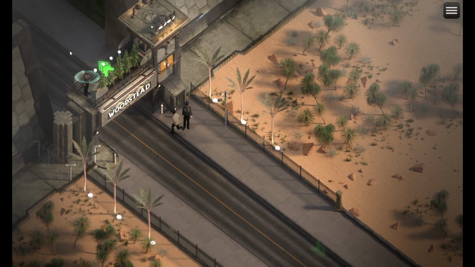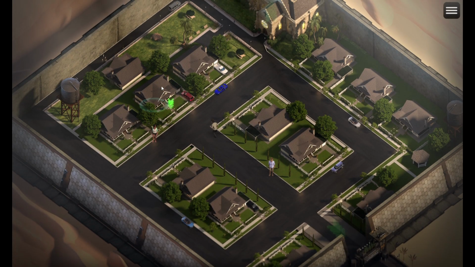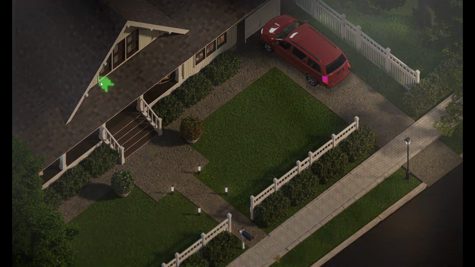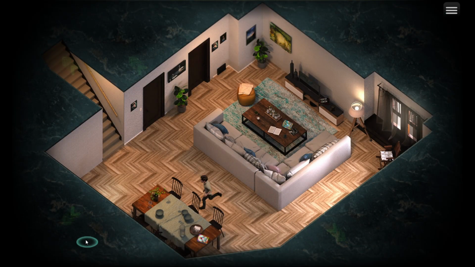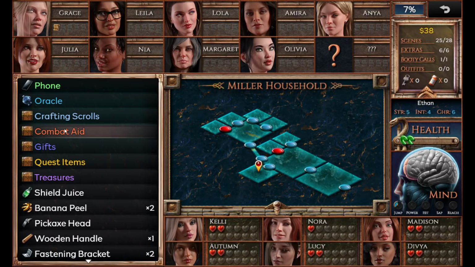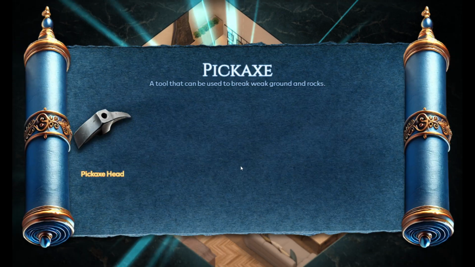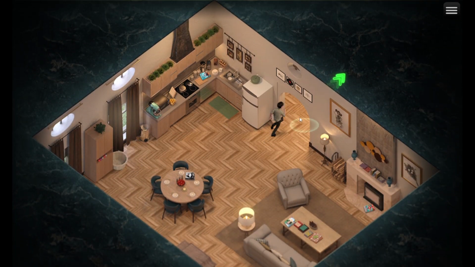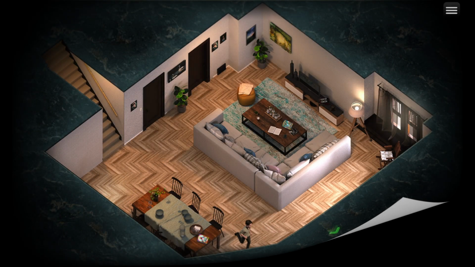We just need to go pick up the fastening bracket, which is going to be in the miller's home in their kitchen. So once we head inside, we'll very quickly grab that off the floor. It is by the bin. And once we have done that, we can open up the crafting scroll and we can craft that pickaxe. That's going to allow us to continue the story, and we're now going to head into the outskirts west.